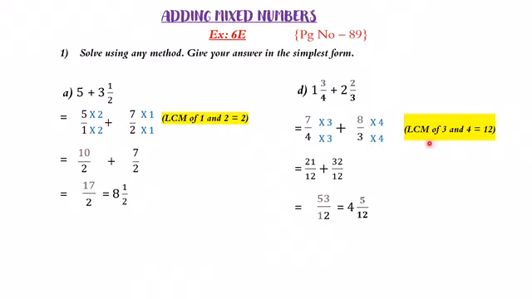Now, the case is of adding two unlike fractions. So firstly, we'll find the LCM of the denominators. So the LCM of 3 and 4 will be 12. And then we are going to write their equivalent fractions such that the denominators become 12. We have seen plenty of examples of that sort. And then we add. We get 21 plus 32 as 53 by 12. What do you see here, students? It is an improper fraction which can be converted to a mixed number. So it's been converted as 4 5 by 12.